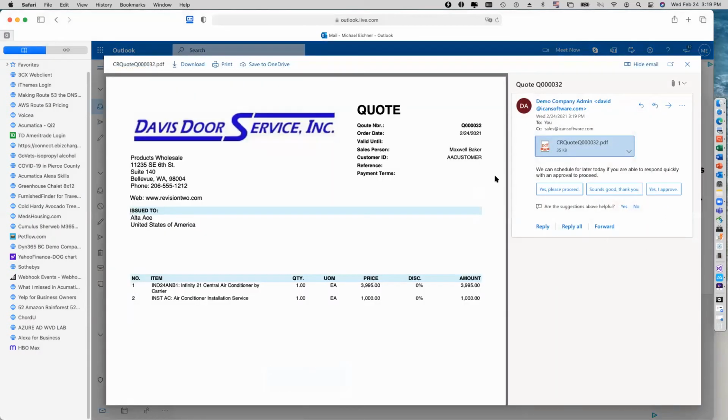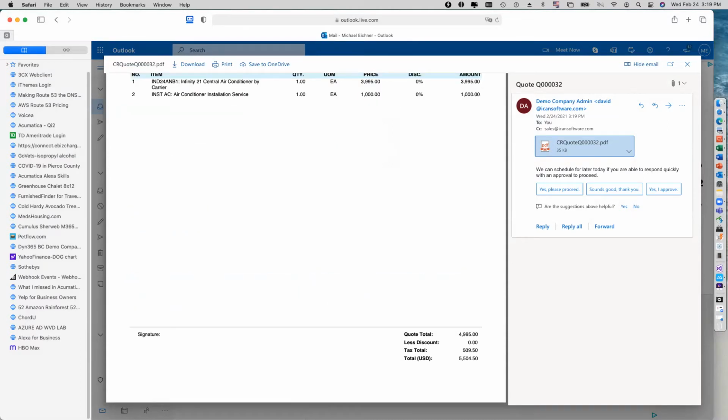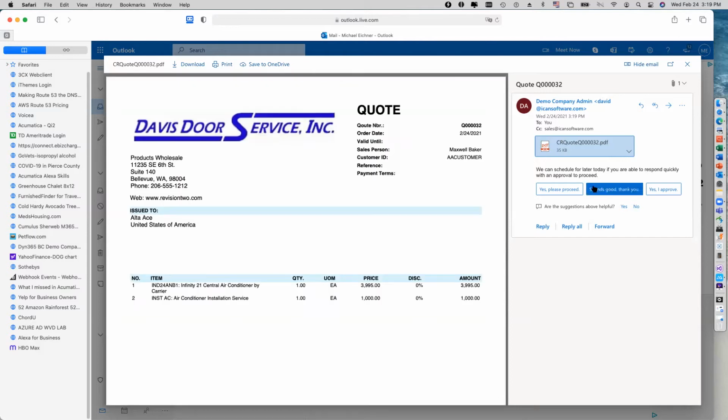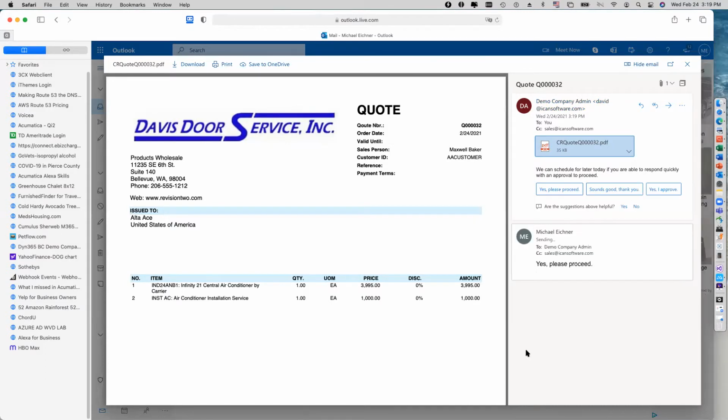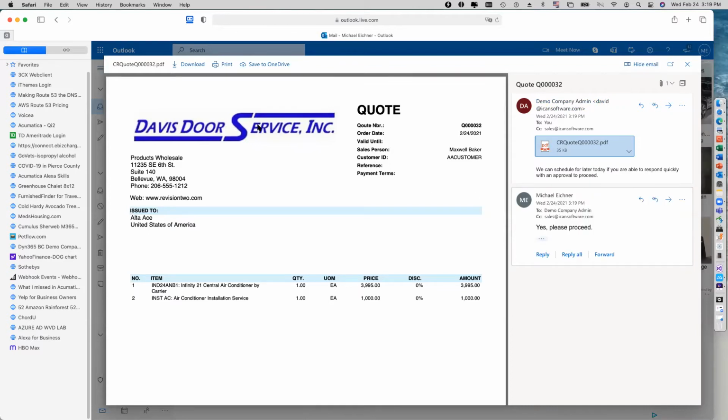And he's going to take a quick look at the quote. Looks reasonable. Page down, look at the total. Yep, we can afford that. He actually can use some of the functionality here that Outlook has to not even have to type anything. And that will go out to everyone.